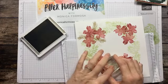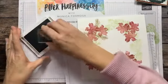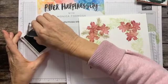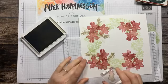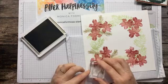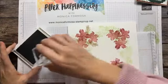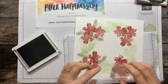Pivot and stamp again. No, I think I might, that hasn't worked too well, but that's okay. All right, because I've only got a small amount of space there, I've only stamped up that 2/3 of the way again. Pivot, and we'll go again, second generation. Right. Next.